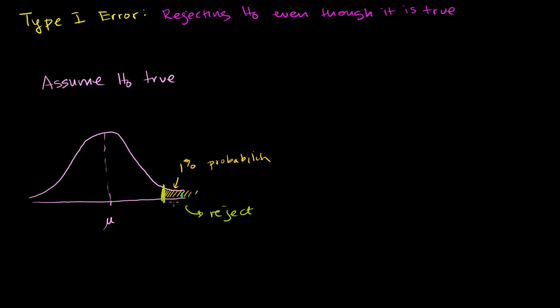Now, what does that mean, though? Let's say that the probability of getting a result like that or that much more extreme is just this area right here, and let's say it's 0.5%. Because it's so unlikely to get a statistic like that, assuming that the null hypothesis is true, we decide to reject the null hypothesis. Another way to view it is, there's a 0.5% chance that we have made a type 1 error in rejecting the null hypothesis. Because if the null hypothesis is true, there's a 0.5% chance that this could still happen. So in rejecting it, we would make a mistake. There's a 0.5% chance we've made a type 1 error.